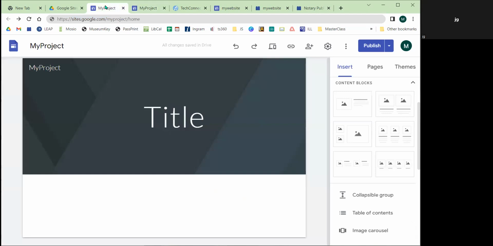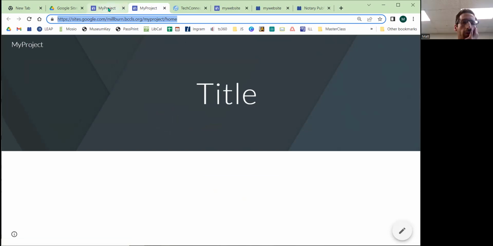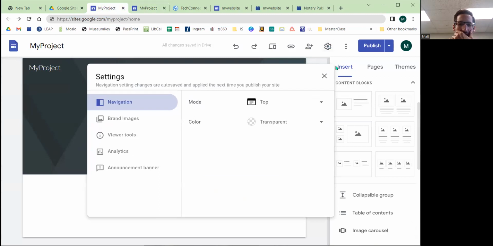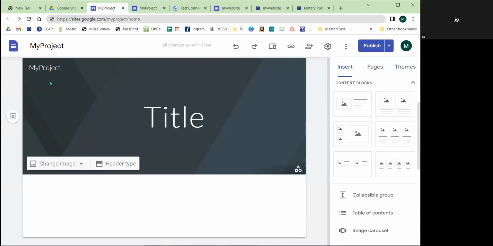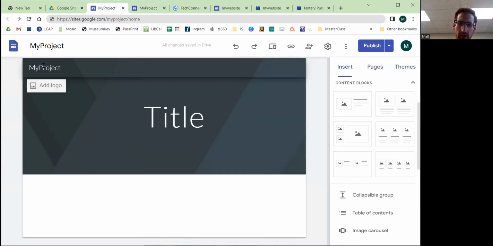A quick question on the upper left-hand corner: yours says My Project. Can you get rid of that? We'll see. I think there's a couple of options that we'll see as we go along to add logos and things like that, especially in the top box. I don't know if we can hide the name of the website itself. That might be something they mandate, but we'll see as we get into the settings. That's a good question though.